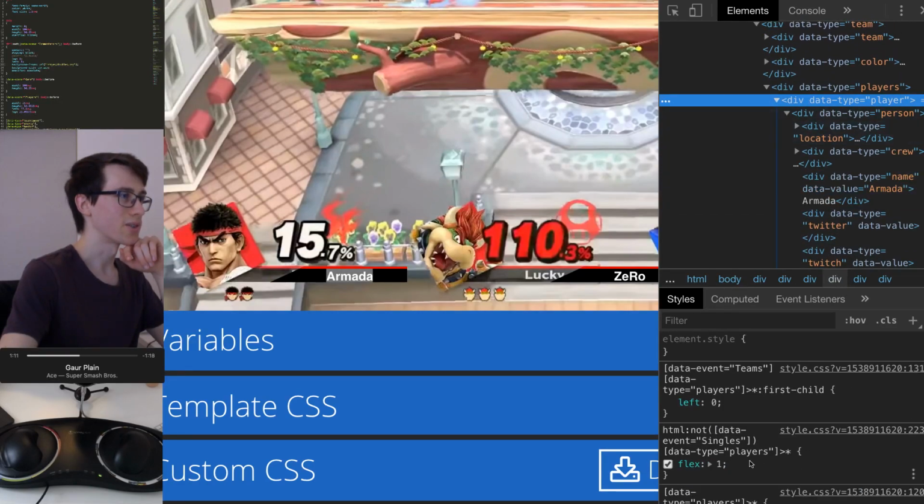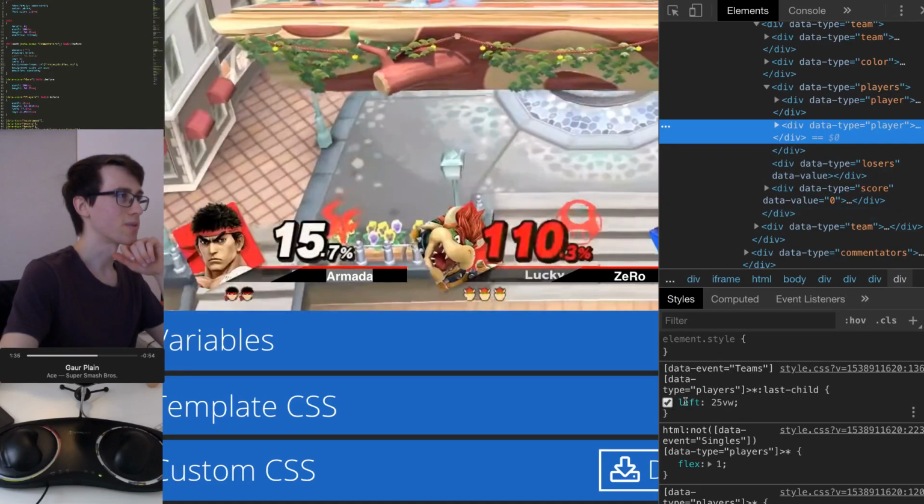Okay, so each player should take up 25% of the width. I think first child left is 0, that's good.